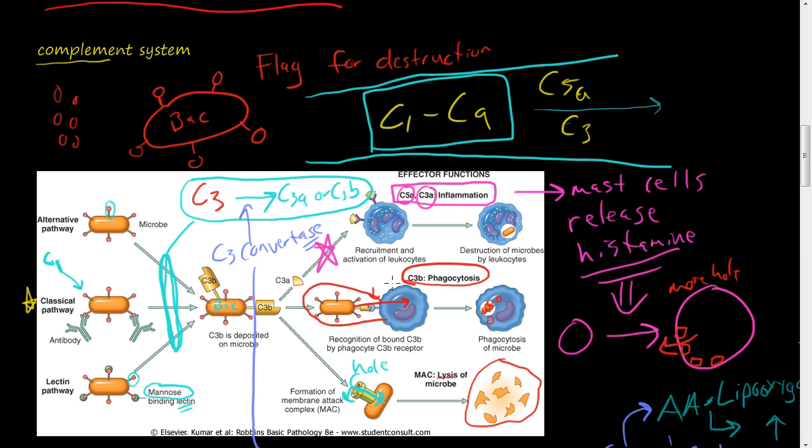So C5A is also this complement system that will lead into the arachidonic acid cycle or pathway down the lipooxygenase pathway. So the complement system is very involved and it's got its fingers in a lot of pies. And they all kind of feed into each other. But this picture here, I think, does a great job. And I got this picture out of the Robbins Basic Pathology textbook, 8th edition. Kumar is the author of these complement proteins and how they can lead into different pathways. And the major outcomes of the complement pathways is forming this MAC complex, flagging microbes for phagocytosis and causing inflammation, increasing the inflammation response so that more leukocytes are recruited. And ultimately the leukocytes are going to destroy the microbes and gobble them up and try to restore homeostasis, trying to restore the body to normal function so this bacteria doesn't wreak havoc in our bodies.